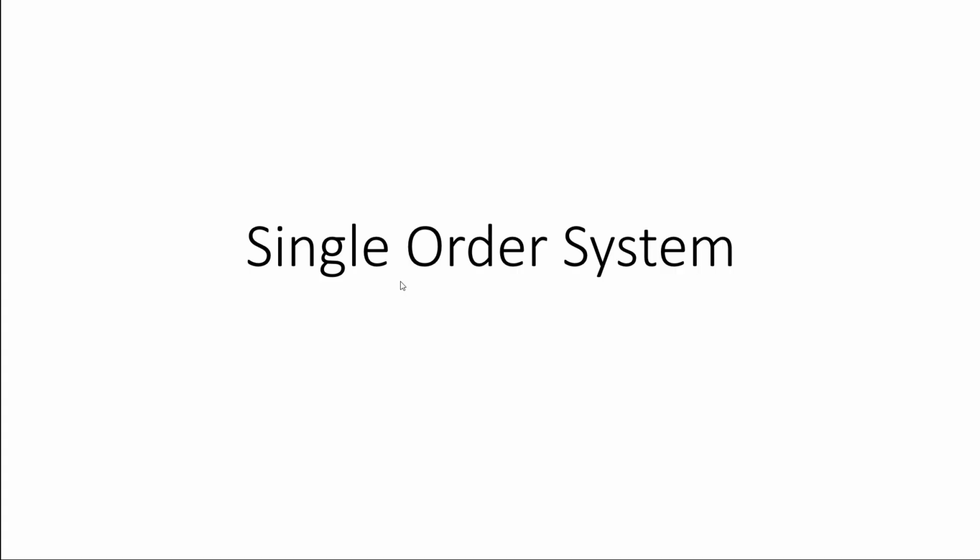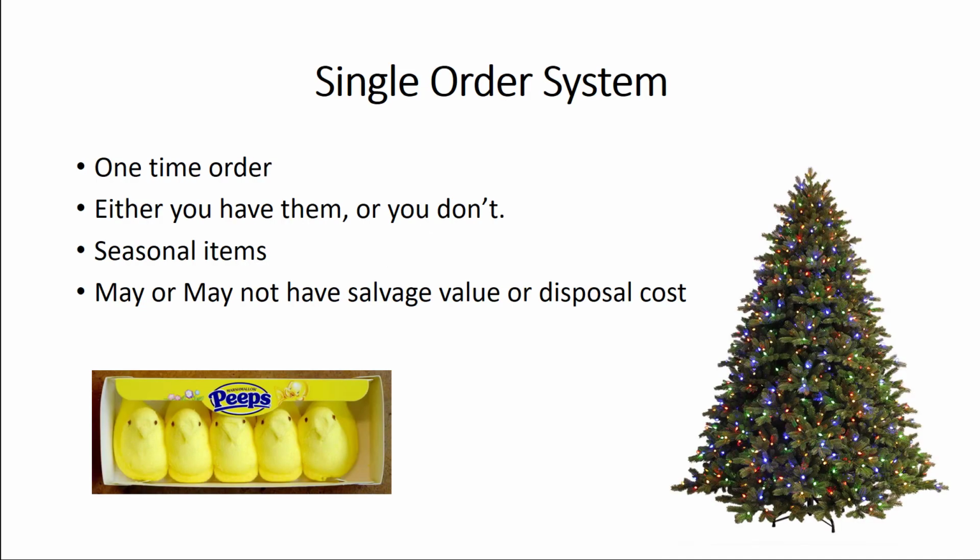Hello everyone, this short video will be on the single order system. So what is a single order system? This is a one-time order. You get one order, a single order, right? Either you have the items or you don't have the items. There's no reordering, there's no back ordering, there's no second truck of this coming in next week.